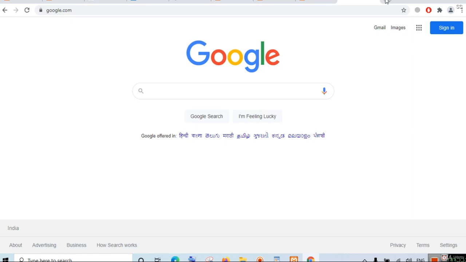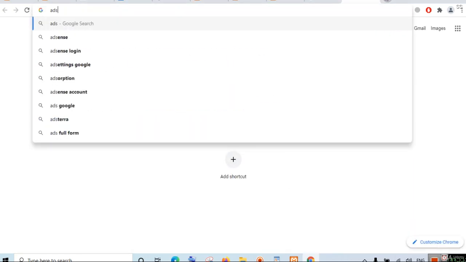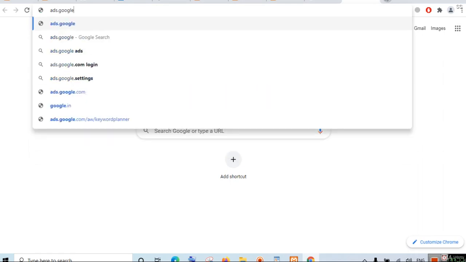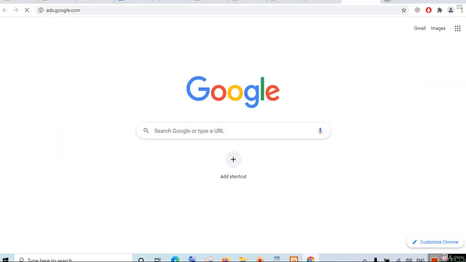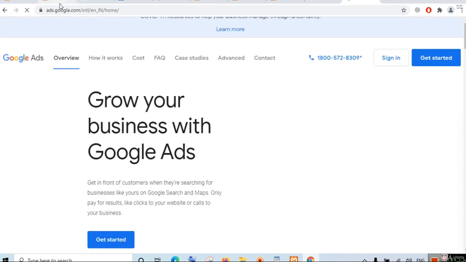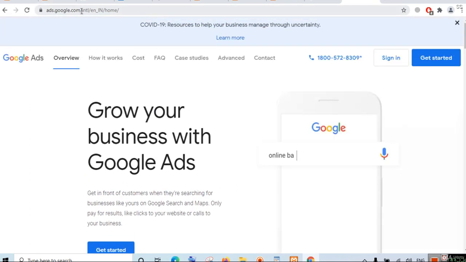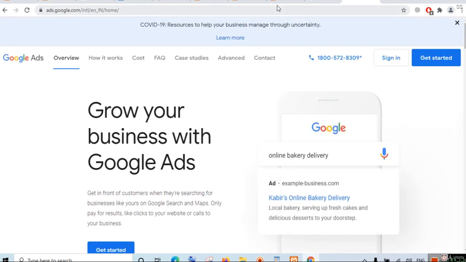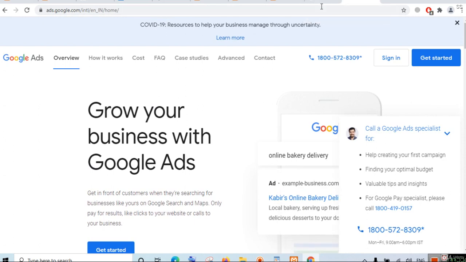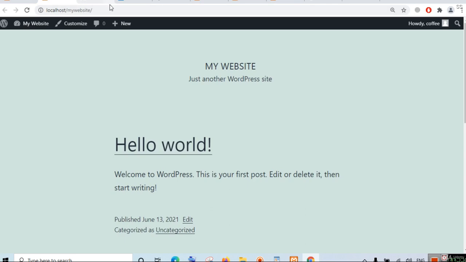What is a subdomain? This is ads.google.com. This is a subdomain, and in this subdomain you can see these directories. So directories are like pages. And again, this is a main domain.